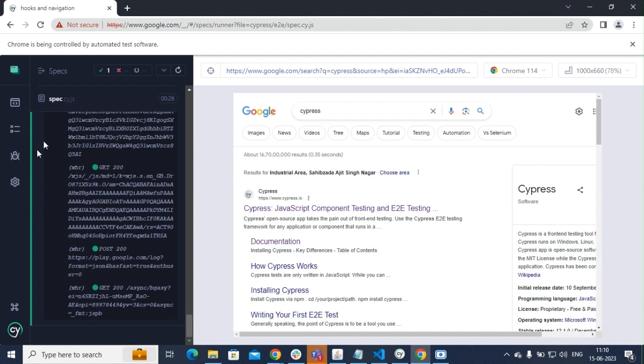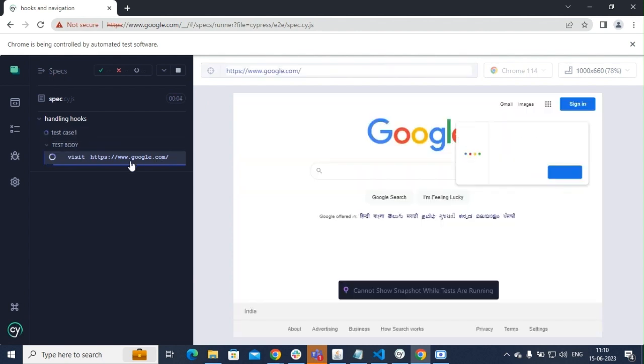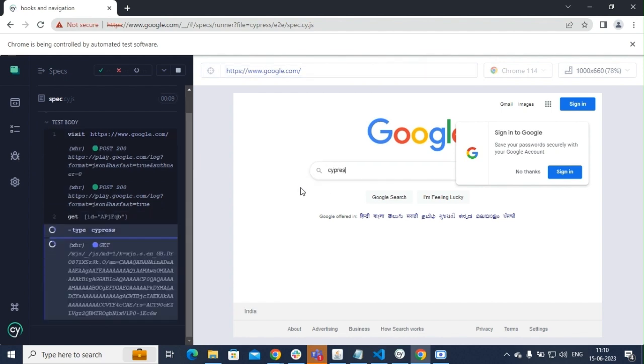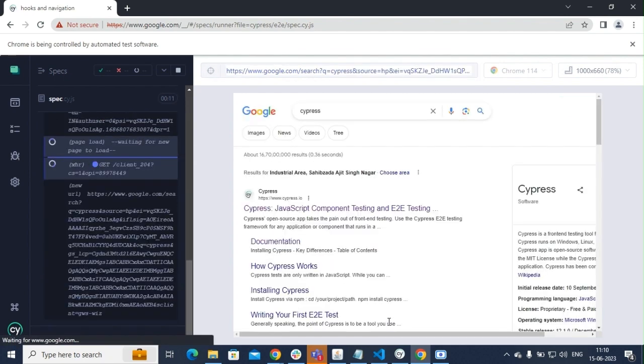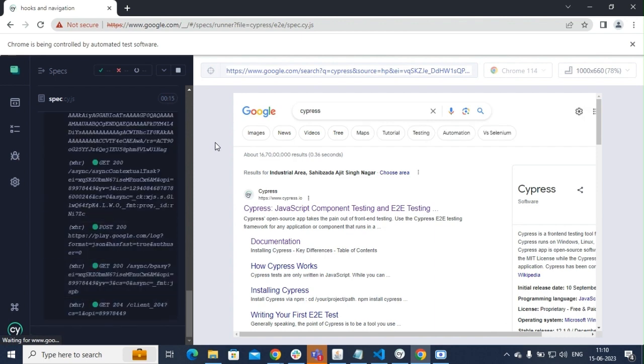So I think you guys have just seen the implementation of these browser commands, tags, and hooks as well. I'll rerun it for you so that you can see the implementation of these browser navigation commands again. First of all, we have google.com here, and this will search for Cypress and click on this button, and here you can see it has shown us the results for Cypress.